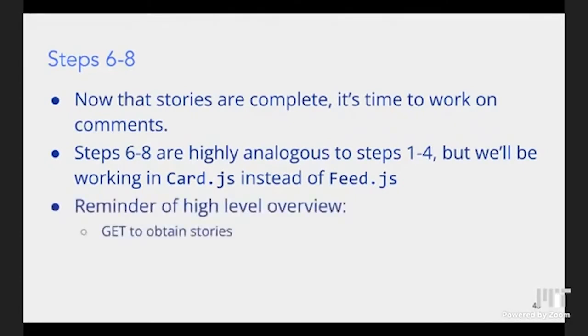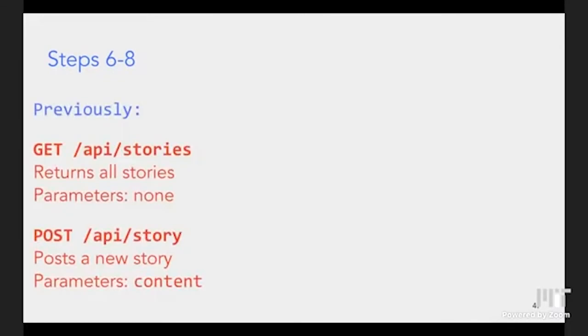So a reminder of a high-level overview. For yesterday's half of the workshop, we used a GET request to get the stories from the backend from an API that we already defined for you. And today we're going to use a single comment component to render data. And previously, with GET, we used /api/stories to return all stories. And we didn't need any parameters for this GET request because we just tell the database we want all the stories. We don't care which ones, just all of them. And then when you post this new story, we wanted to insert a parameter called content because we need the database to know what is actually stored in this post, right?